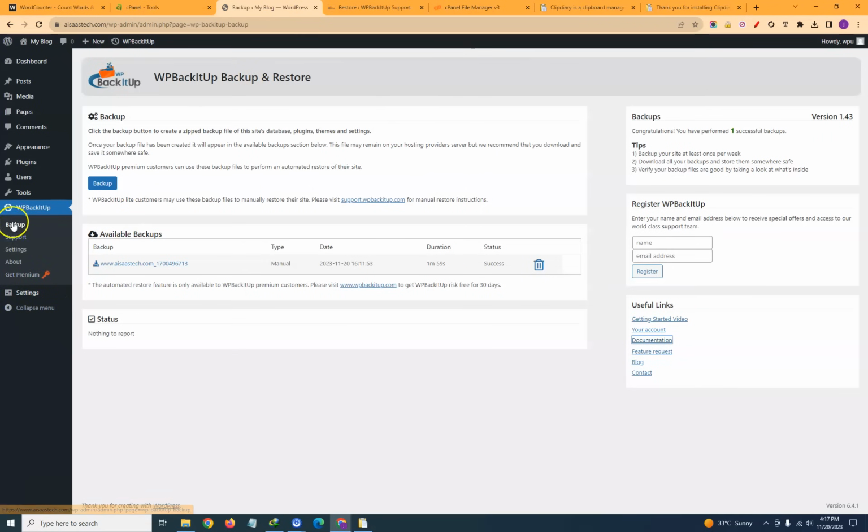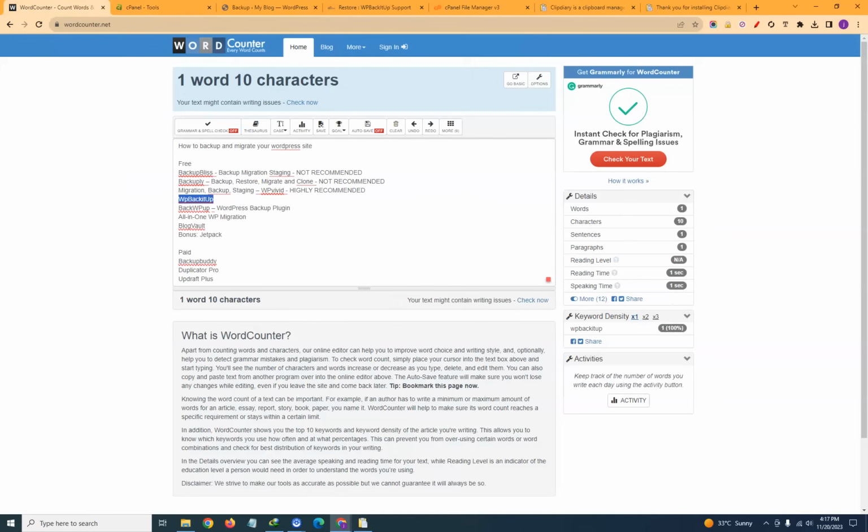In our options here, we don't have any restore here for us to start using the restore version. The verdict is clear, not recommended.